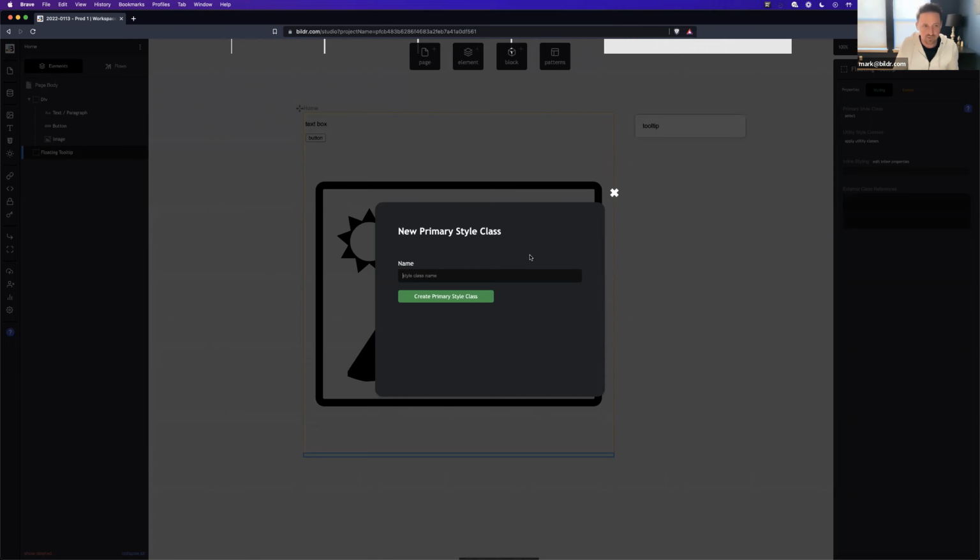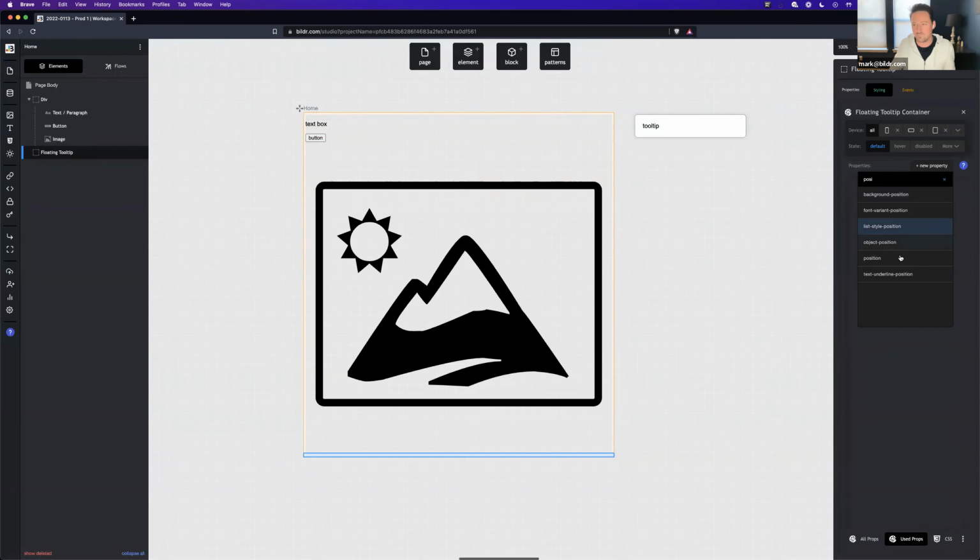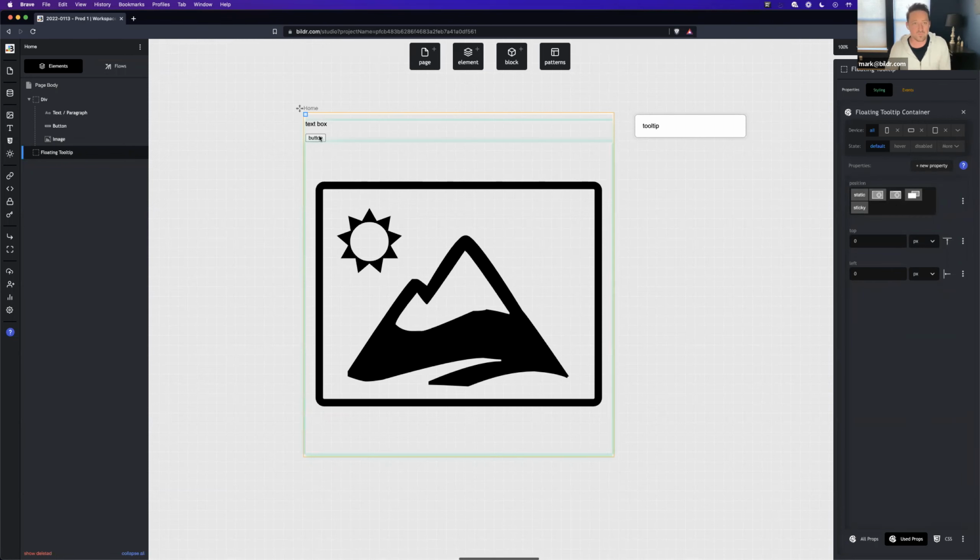So let's do floating tooltip container, and we'll do position fixed. And to start, I think I'll put it top 0, so you can see it here. And then it moved up to here because it's top 0 now. I'll go ahead and just put a left on it as well, but you don't actually have to do this, because all of what we're going to do is part of the action that runs whenever you put your mouse into these. Part of that flow is going to reposition it based on where your cursor is on the page. And then we'll do an offset. We'll get a little further into it as well.